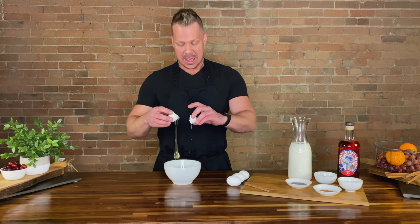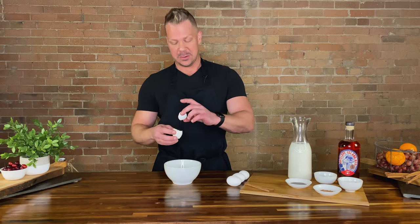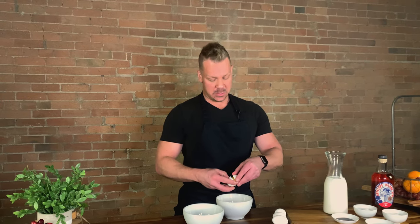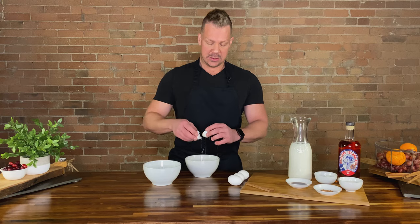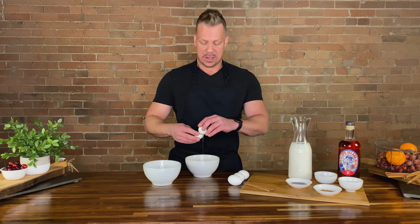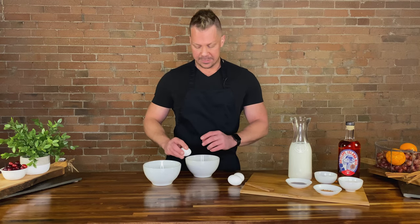Lord have mercy. I was doing the egg whites, not the yolks — so we're going to grab another bowl. I had an egg catastrophe, but we fixed it, and now we're ready to keep going. Again, we're just going to get the yolks. We don't want the whites, so we are just going to strain out the whites and keep that beautiful golden milk. We need five of them.